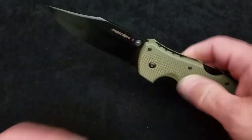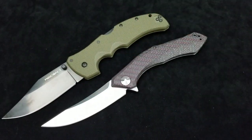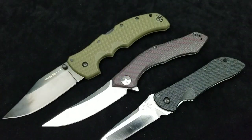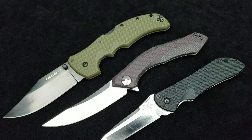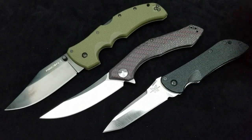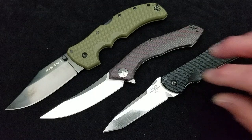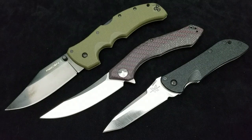So which one is it? Is it the triad lock? Is it the frame lock? Is it the liner lock? Is it a modified version of the liner lock? You know, is it another triad lock just to get the blue talwar in here? You know what? I don't know, guys, because I like every one of them. There's no lockism going on here at Baz on Blades. I like every one of them in their own way. I still prefer the triad lock because it is the strongest. It is much stronger than these other locks, even that compression lock. Sorry, Spyderco fanboys. But you guys have to make up your own mind. It's great for a discussion either way.